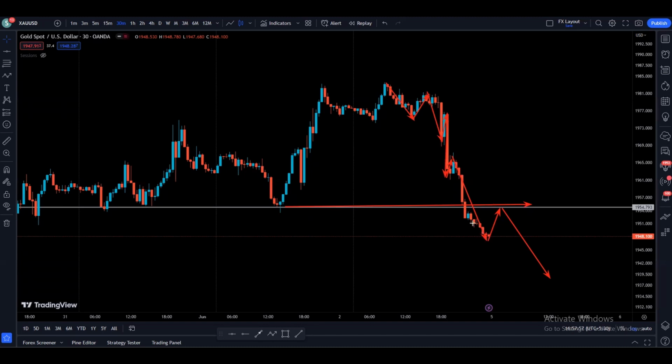Now the other scenario is, because we have already created a low, if the price breaks this resistance on the 30-minute time frame, creates a high, and after that we come down to this area and find support in this area. The same situation we also anticipated on the 4-hour: if we close a 4-hour candle above this resistance, we can anticipate the price to go up. In the same scenario, we create a high, and after that we come down to this area and find support here. Then we can anticipate a long position to not only target this high, but maybe more highs on the left-hand side. And that can be a probability as well on the 30-minute time frame.